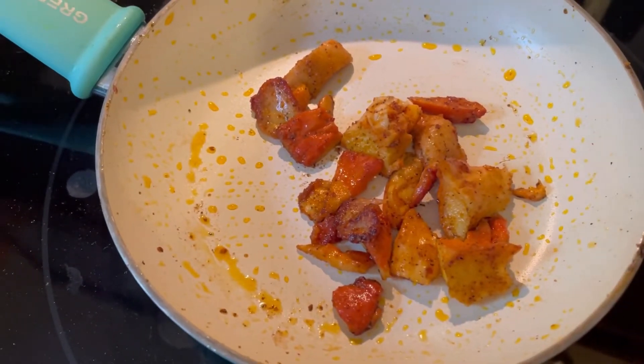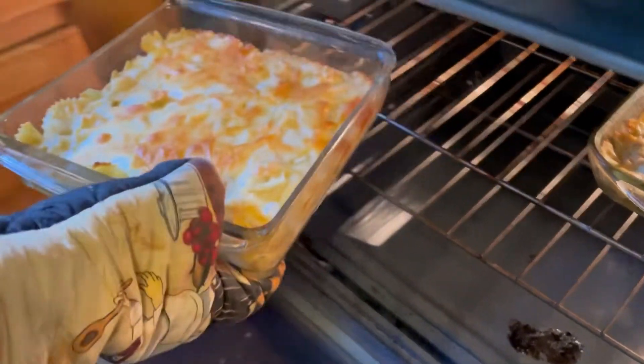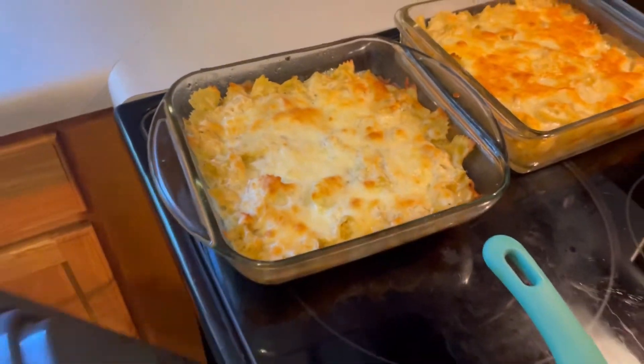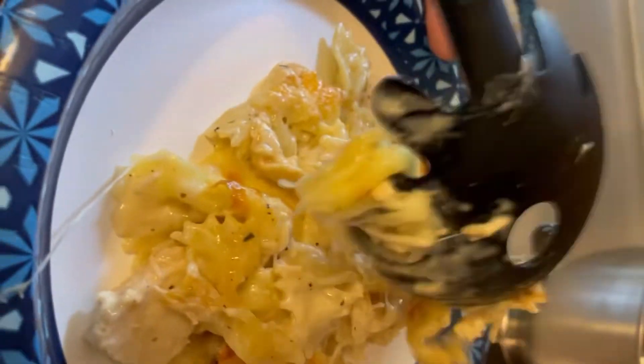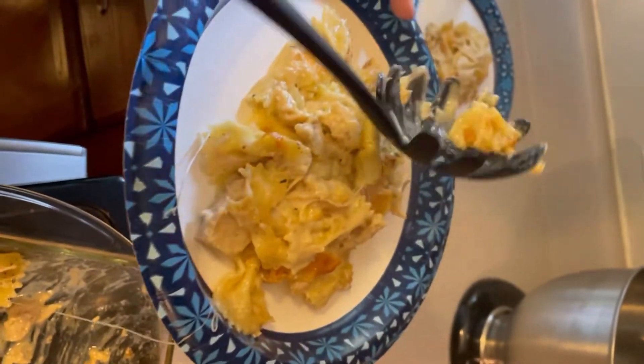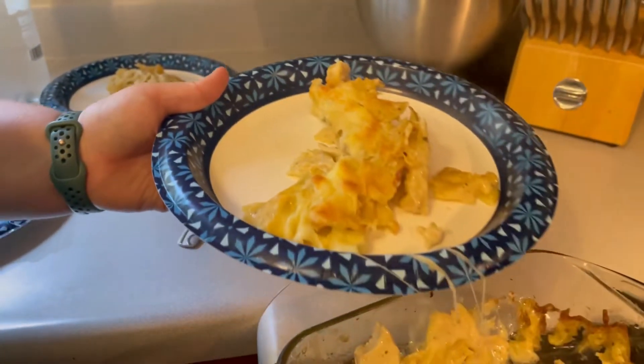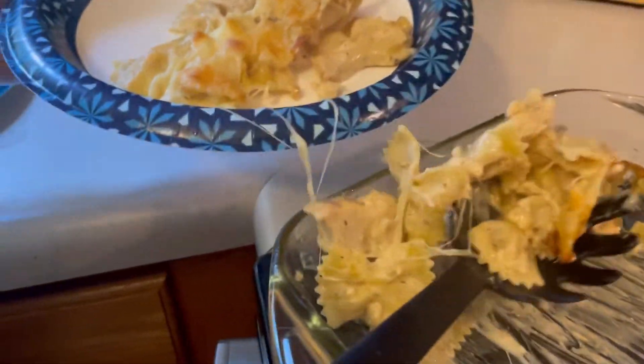This rub right here is really good — I put it on pretty much anything because it's just a great overall seasoning. I'm gonna put it on these chicken in the woods mushrooms. All we did was fry them up in a little bit of butter until they got that brownish color. And as you can see we browned the cheese on top of the alfredo bake — the one on the right got a little less browning. Time to serve it up — doesn't that look good? Nice and creamy and cheesy, even sticking to the spatula. I'm still new to the kitchen, so to speak.